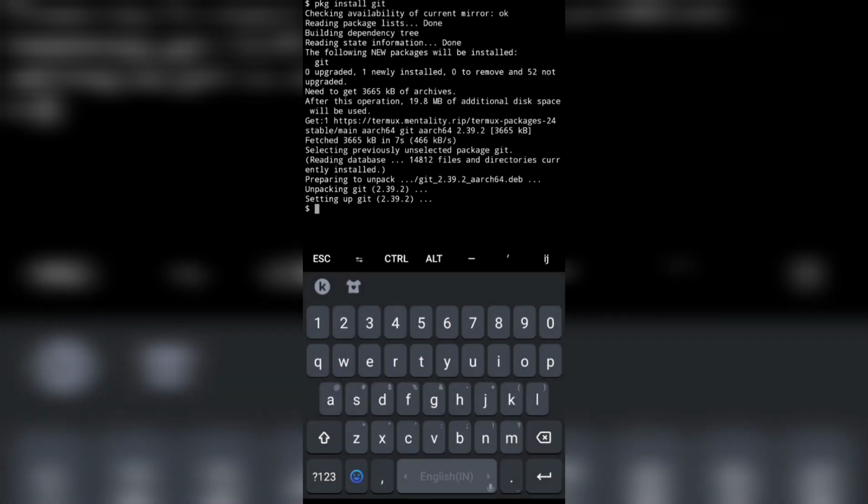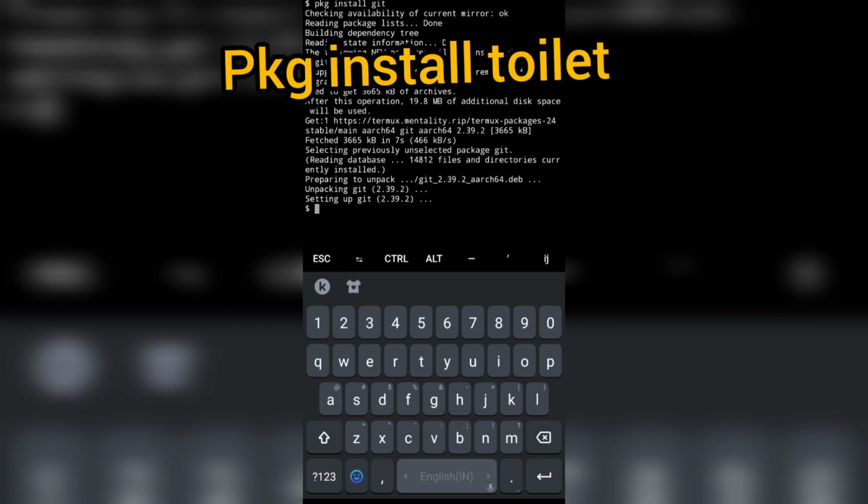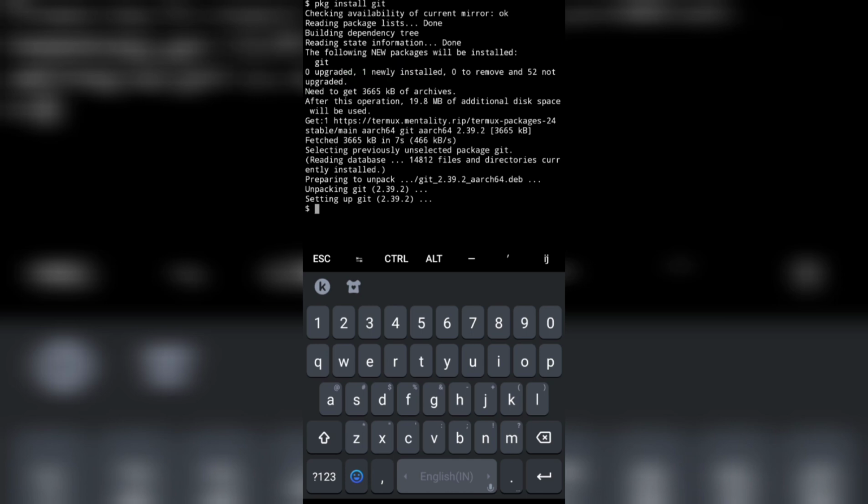The next package is pkg install toilet. Right now we are installing toilet. It's going to take some time.